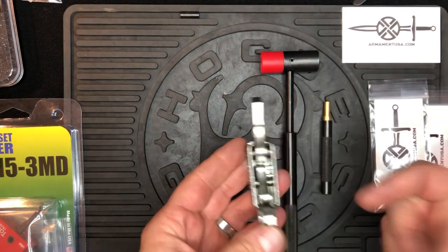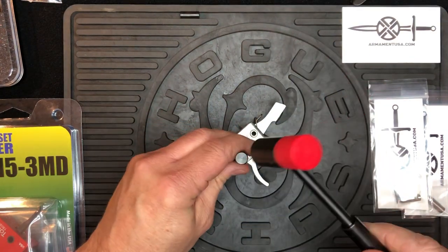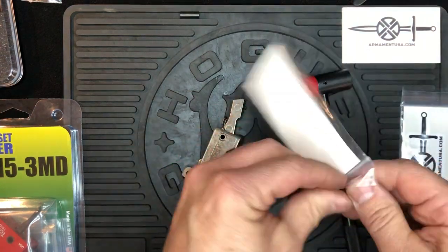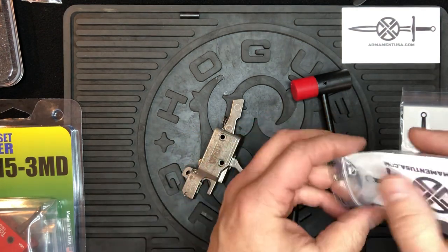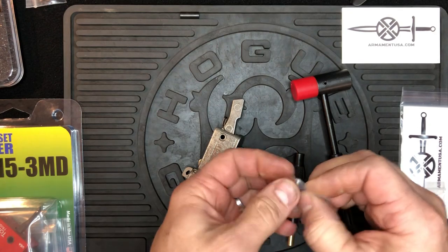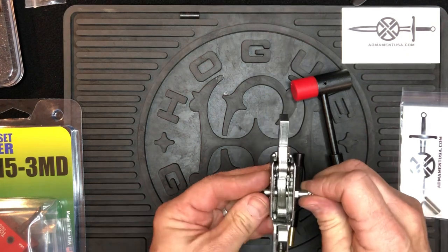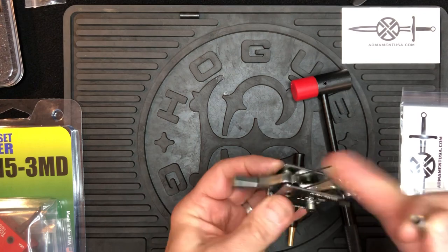Get a simple punch and hammer — it doesn't take much, just break that loose. Don't push it all the way through. Once you break that pin through, open up another bushing, and then go right to left on the Wide Open Trigger. Same thing — make sure these hammer spring ears are up and out of the way.